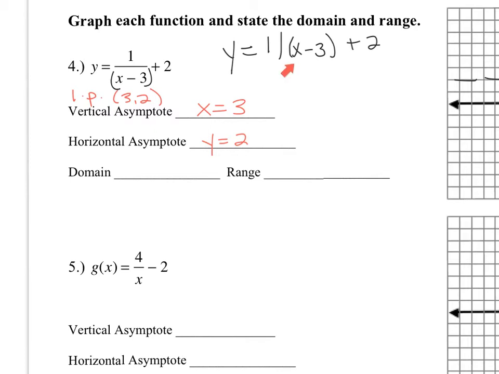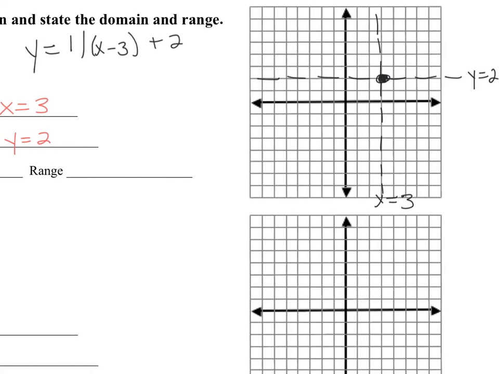So make sure that you make a note to only put parentheses around the denominator. Some students think that you put it in front of the 1 and then after it. That's not where it goes. It goes around the x minus 3 and only around the x minus 3. So I'm going to go ahead and add in that picture. Let's see what we have here.